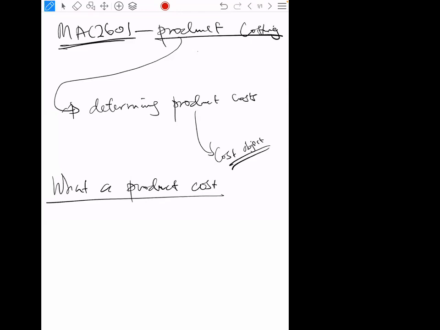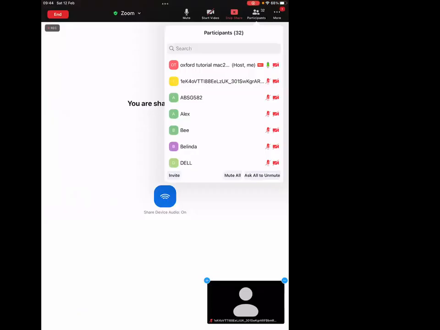Because failure to determine the product cost, you are likely not to sell your product profitably. You are likely to sell it maybe at a loss and still believe you're making a profit. You continue making that error, it's going to catch up with you. You eventually close down your business operations because the venture is not profitable. Why is the venture not profitable? You failed to determine the product cost. You failed on the pricing side.